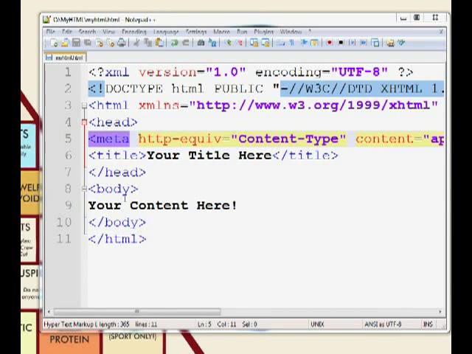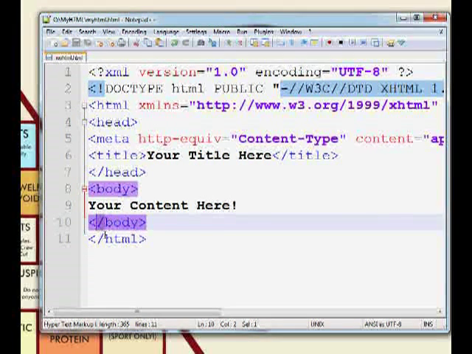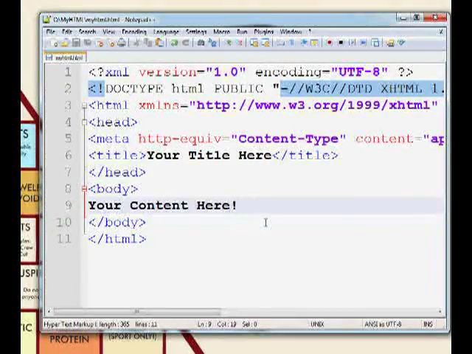Let's get started. The body tag, in between the opening body tag and the closing body tag, is where you put your content. You can tell it's a closing body tag because it's got this little slash here that indicates a closing tag. Okay, so let's start typing up our book here. Now, generally we don't recommend you type the book in a text editor, but just bear with us here.